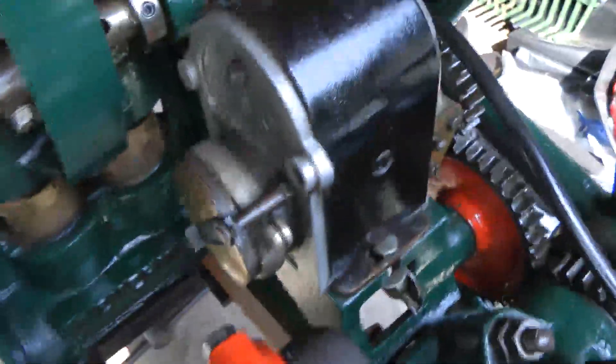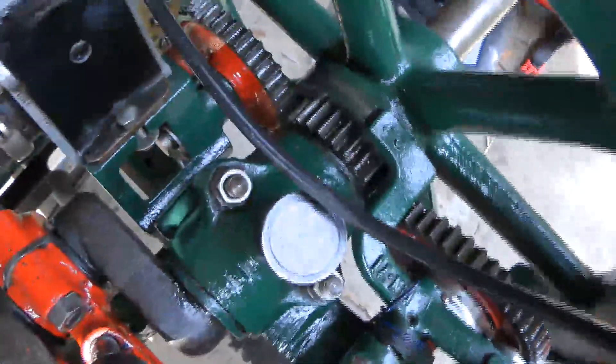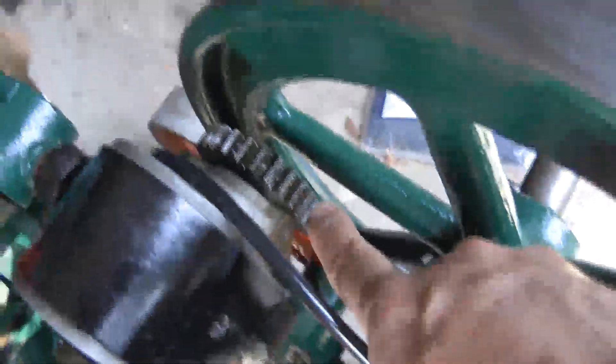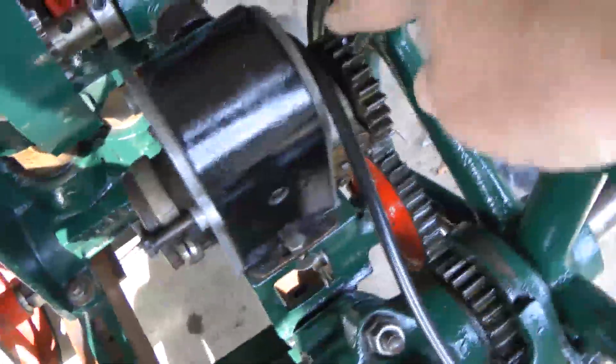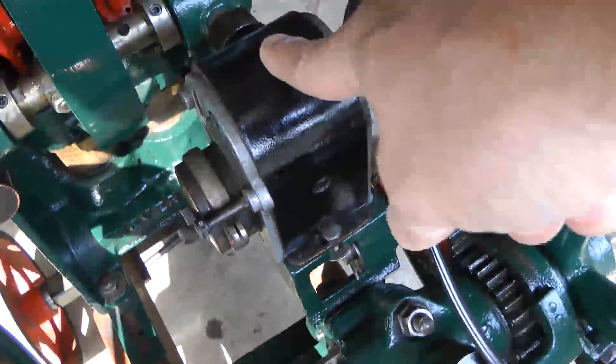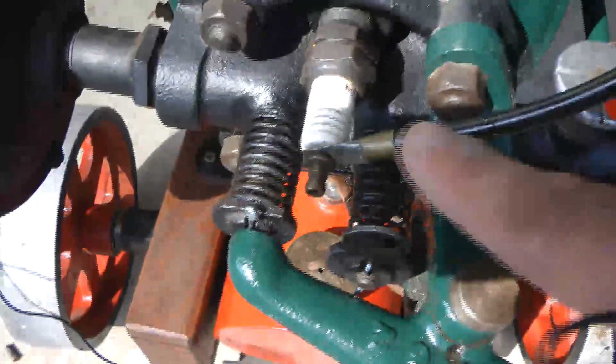That there is the magneto. The magneto is connected to the engine by means of several geared wheels. The magneto has magnets inside that create an electrical current, which then via this wire comes all the way to the spark plug, which applies a spark to the charge — and that's basically how it works.